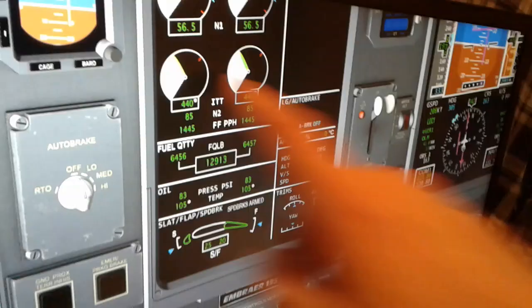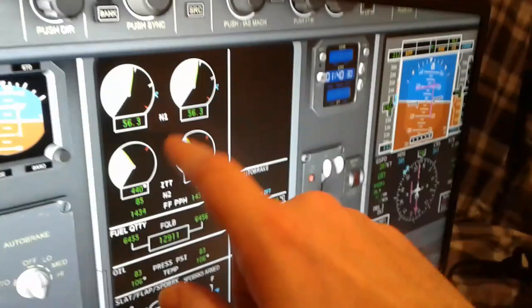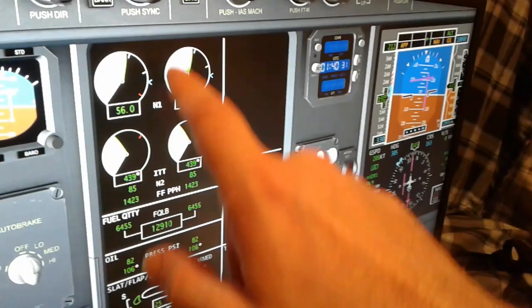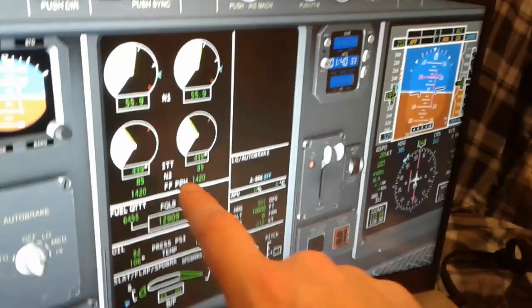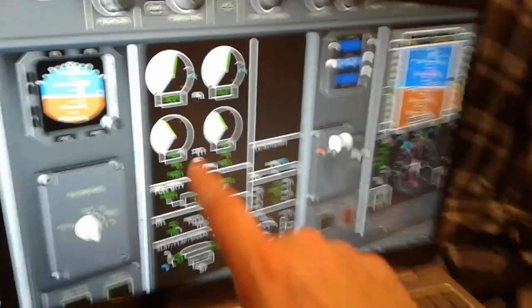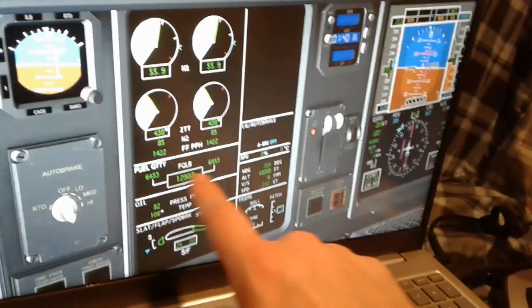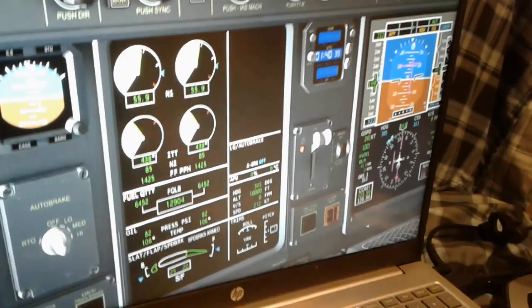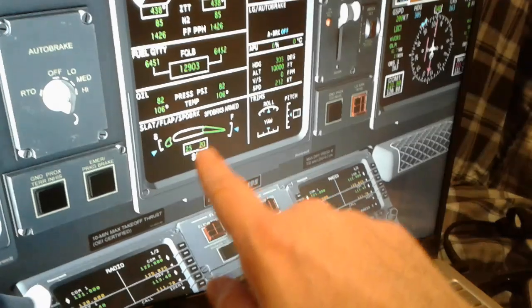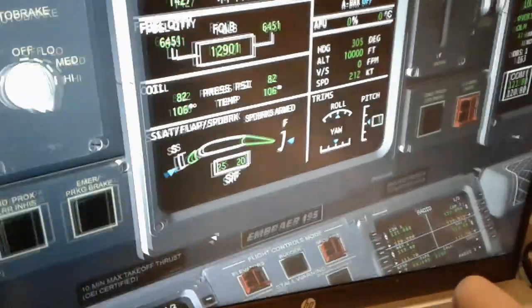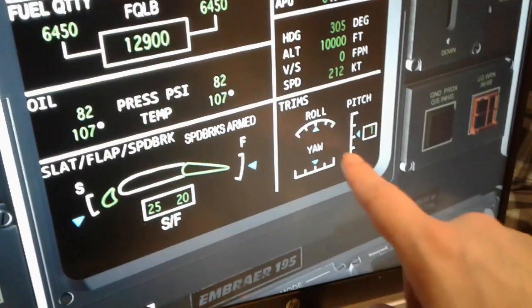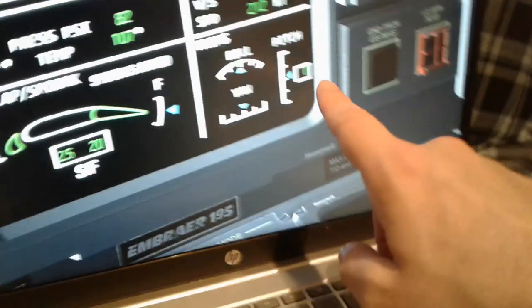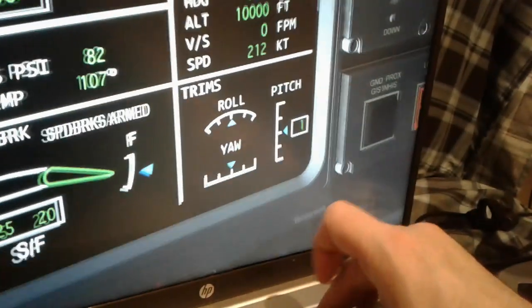You can see the thrust from the engines here. The N1, which is the low speed status of low pressure compressor tube and the turbofan towards the engine. N2, which is the high speed status of high pressure compressor tube and the turbofan towards the engine. Fuel on board, left and right wing, center tank, oil pressure, temperature, flaps 4, stabilizer trim, yaw pitch trim 1 degree up, horizontal tail trim. So we can trim up or down.